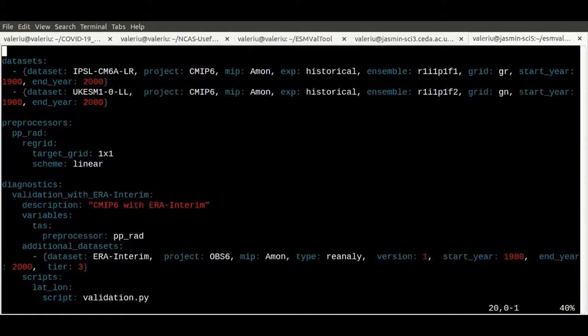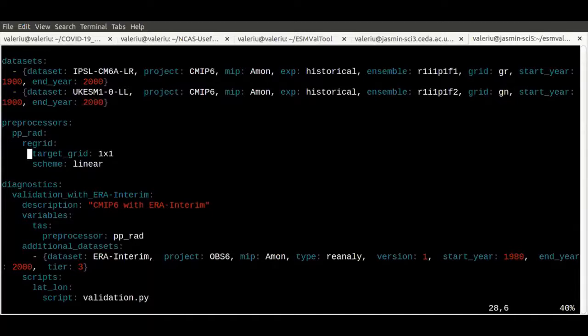Now, the preprocessors, this is the first thing that I managed to wisely skip. This is the first thing that's been run before running the diagnostic. So in this case, preprocessors is a list of multiple preprocessors, if you want to run different preprocessors for different diagnostics, and they're identified by the name, and then there is a list of preprocessor steps or modules.